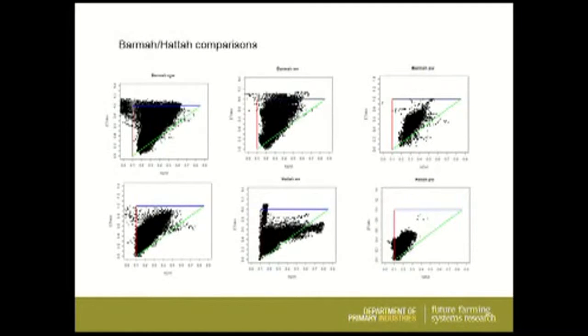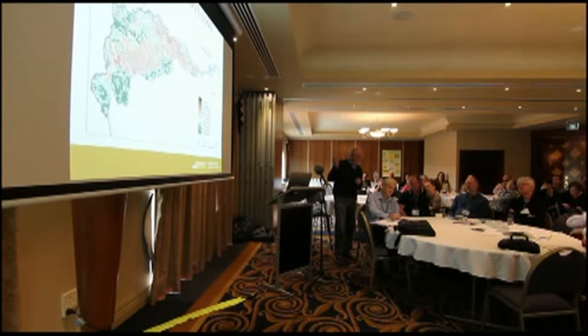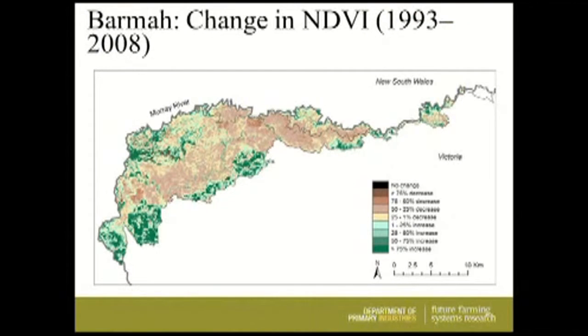within the ecosites, but also we can do analyses of changes over time. So the previous data came from the drought in the 2008 area, and Catherine Sheffield, another member of the team, went back and compared the images from 1993 pre-drought with the post-drought data. And this is the vegetation response now.